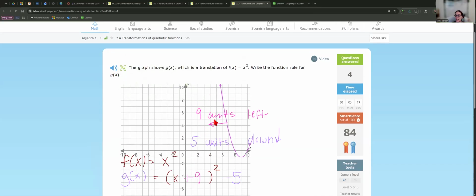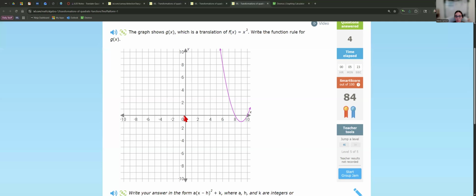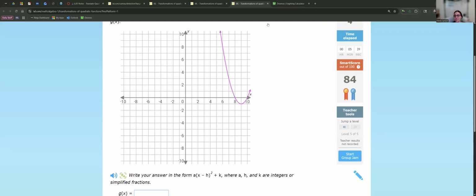Please keep practicing. Practice makes perfect. In this example, we've moved to the right 9 units and down 1. So this is going to have two translations here. We have to go to the right 9 and down 1. So you should have a minus 9 inside the parentheses and a minus 1 outside. These take some practice. Please let me know what questions you have, and don't forget to use Desmos.